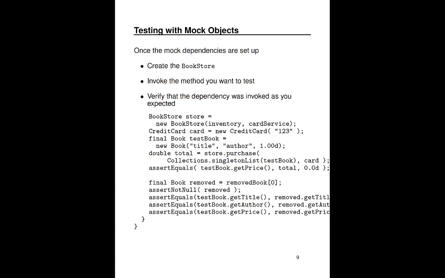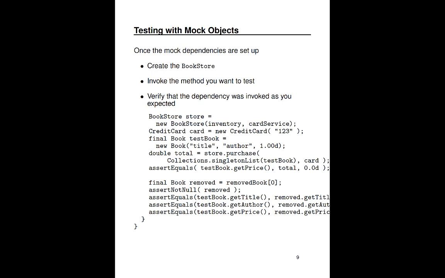We use the assert equals method from the JUnit API. I don't know if you've seen this one or not, so I'm going to explain what this assert equals does. It asserts that two doubles are the same, but it takes three parameters. So the first double is the expected value, the second argument is the actual value, and then the third value is a tolerance. How close are the two double values? Because you can have round off error and things like that. In this case, because everything's a nice round number, we're just going to say a tolerance of 0.